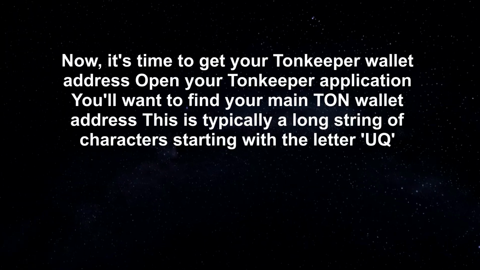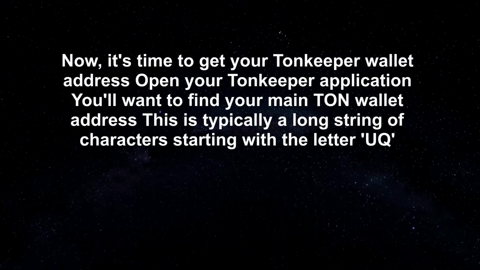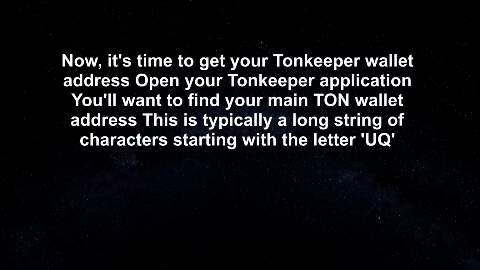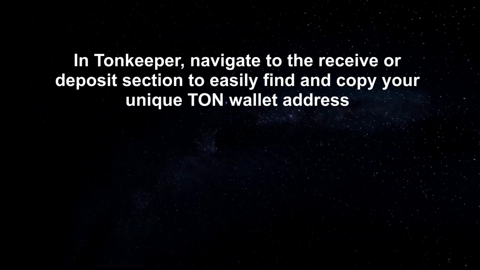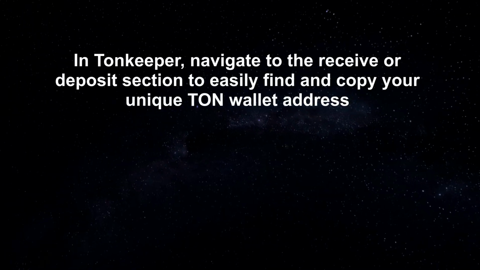Now, it's time to get your Tonkeeper wallet address. Open your Tonkeeper application. You'll want to find your main TON wallet address. This is typically a long string of characters starting with the letter UQ. In Tonkeeper, navigate to the Receive or Deposit section to easily find and copy your unique TON wallet address.